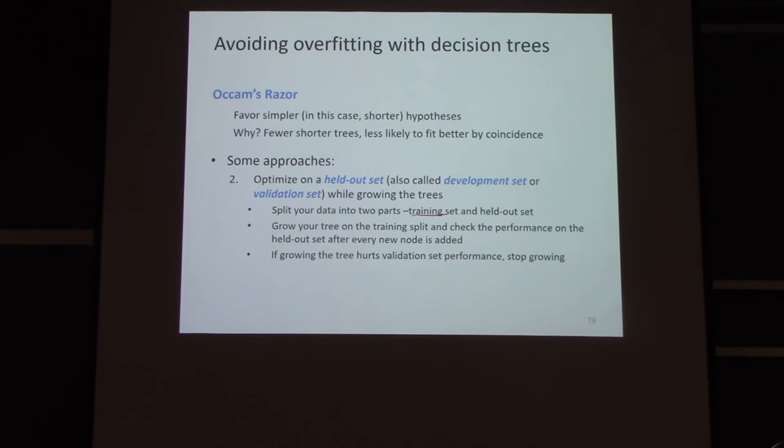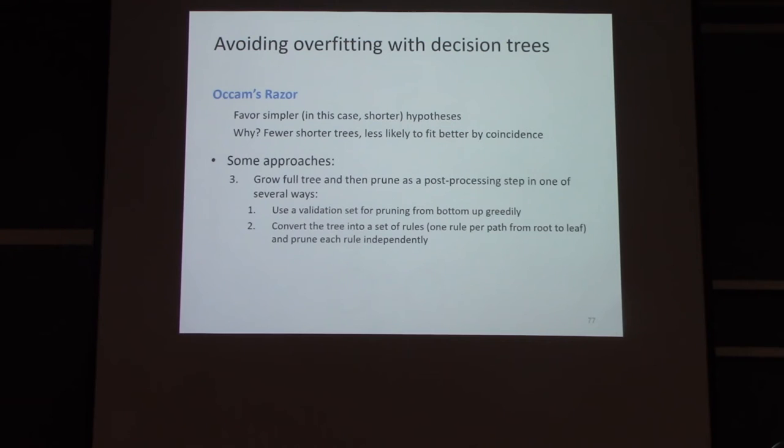Another example is, again, something that we've been talking about. You split the data into a training set and a held out set. You grow your tree on the training set, and you check how good it is on the held out set. And you stop growing when the held out performance peaks out. A more robust version of this is cross-validation, which I just described. Another way of thinking about it is, you grow the tree all the way down. You make the biggest tree possible, and then you do some pruning. You prune some branches, and you use a held out set or a validation set to decide which branches to prune. There are many, many games that one can play here. We won't be touching on this. I just want you to be aware of this idea. Again, the principle here is the same. Smaller trees are better. And so you grow the tree and then somehow make it smaller later.